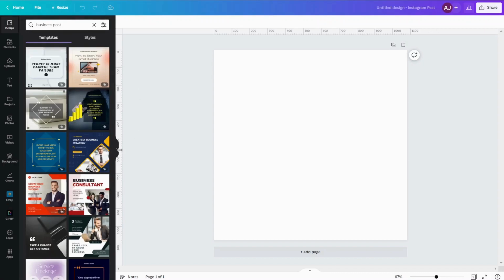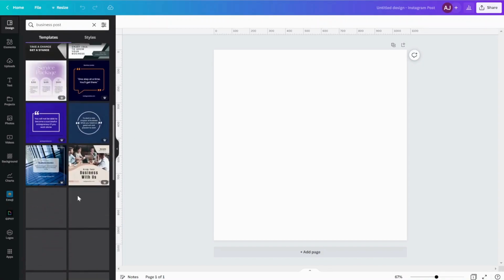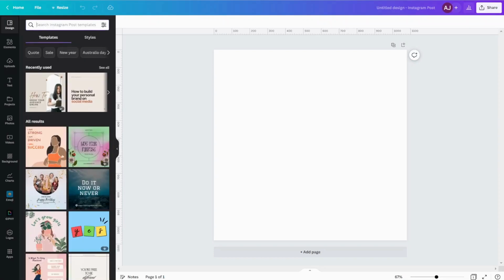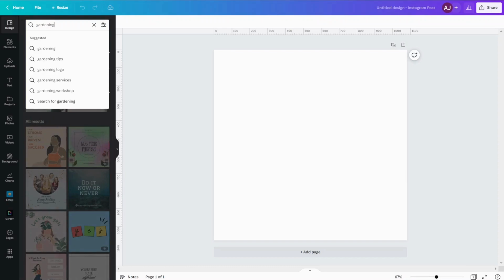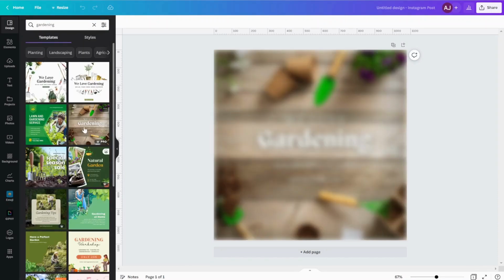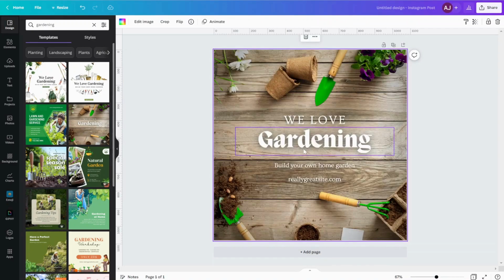If you're wanting something a bit more corporate, you can see that a number of more corporate looking images have appeared. If you are a gardening business, you can see here that there are some really great gardening designs that have come up.